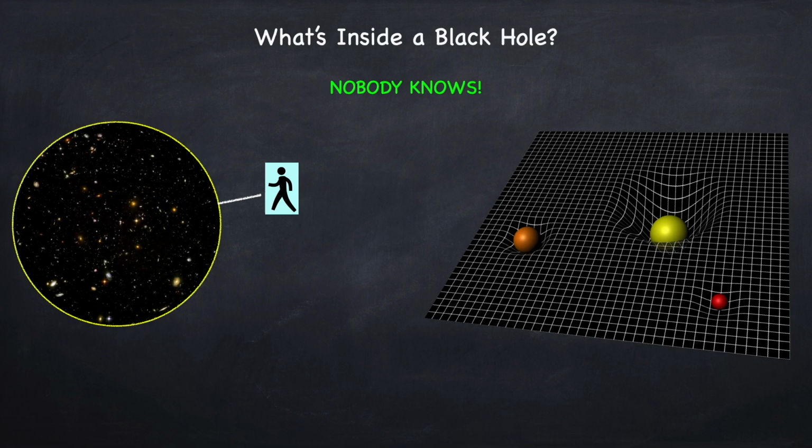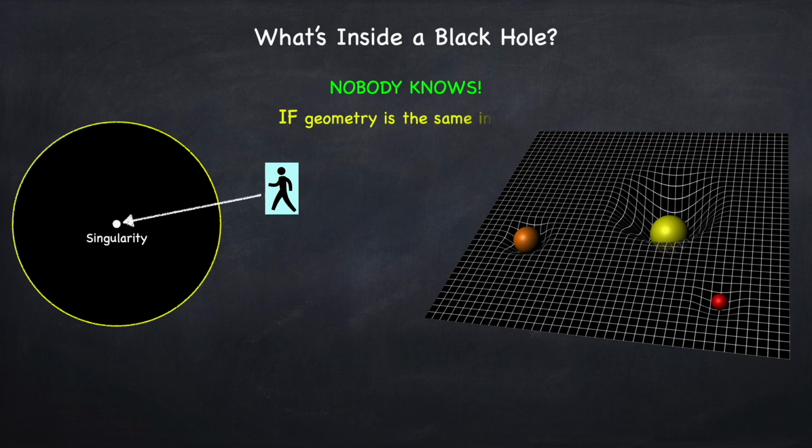And when we look around at the universe on a large scale, we don't live in a Schwarzschild geometry. It only looks like a Schwarzschild geometry close to clumps of mass. But on a large scale, it's got a different geometry. Now, what happens if the geometry inside the black hole is also a Schwarzschild geometry, just as it is outside the black hole? In that case, we get this singularity issue. So now we have no choice but to try to figure out what the singularity is.